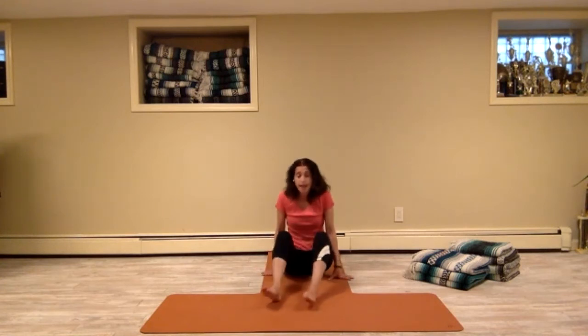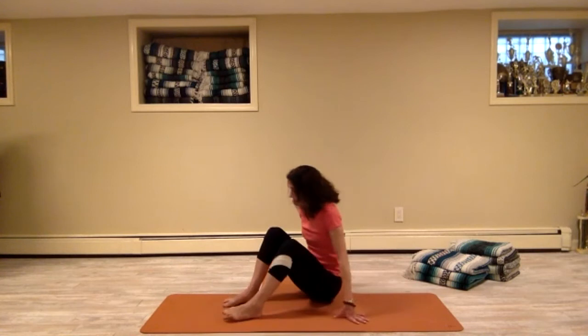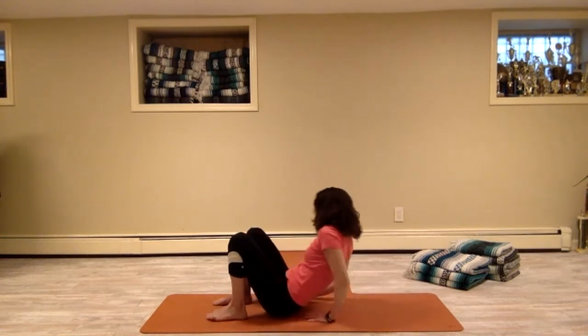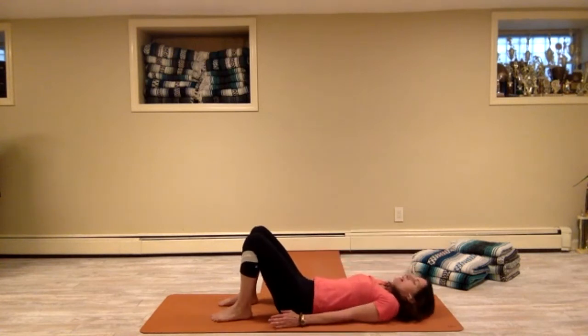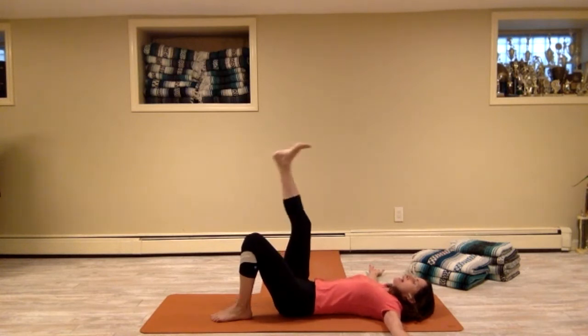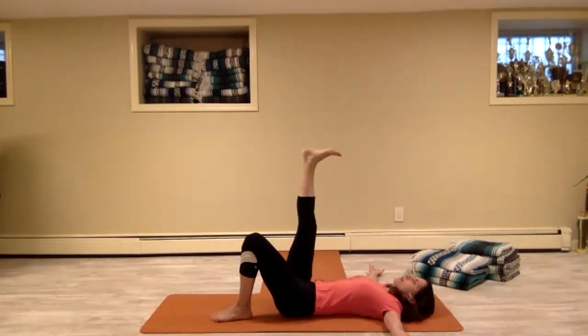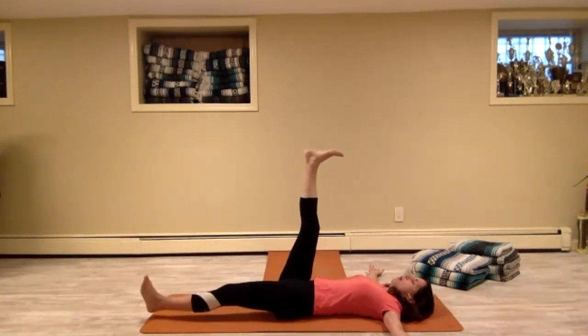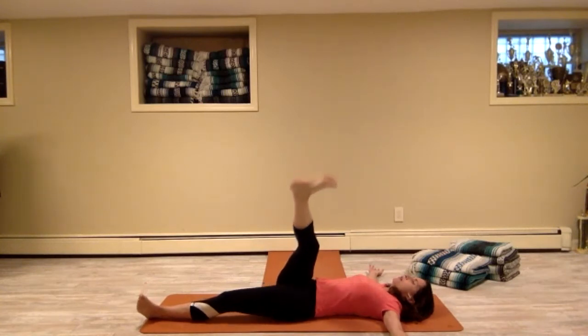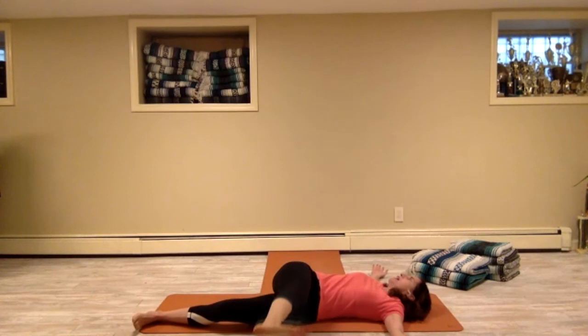I want to give you the side view. And then right where you are, take the back of your head down and the back of your shoulders down. Take your arms to a T shape, your palms face up in line with your shoulders. Lift your right leg to the sky, flex your foot, and extend your left leg long away from you.